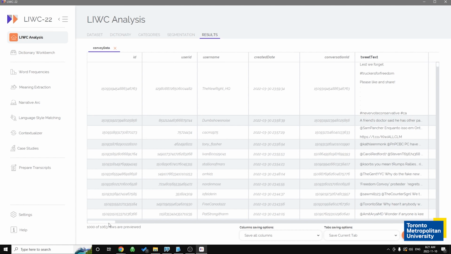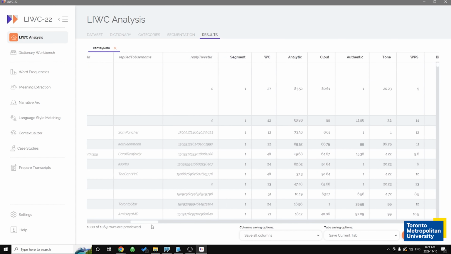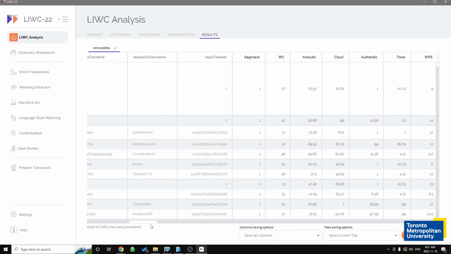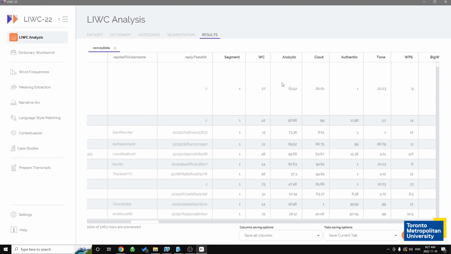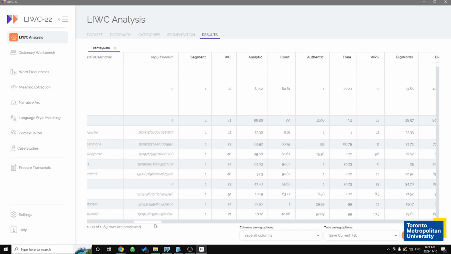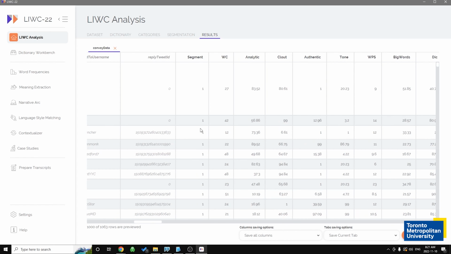So what it does is recreates your spreadsheet, in this case that we have imported, and it adds a whole bunch of different values related to the features that it is counting. So we can scroll through a few of them, but there is quite a bit. In this case, I only ever had one segment in my tweet, so that number is obviously 1.